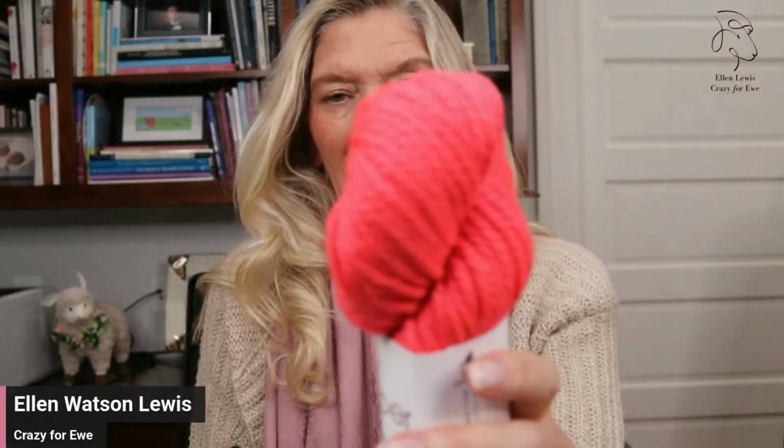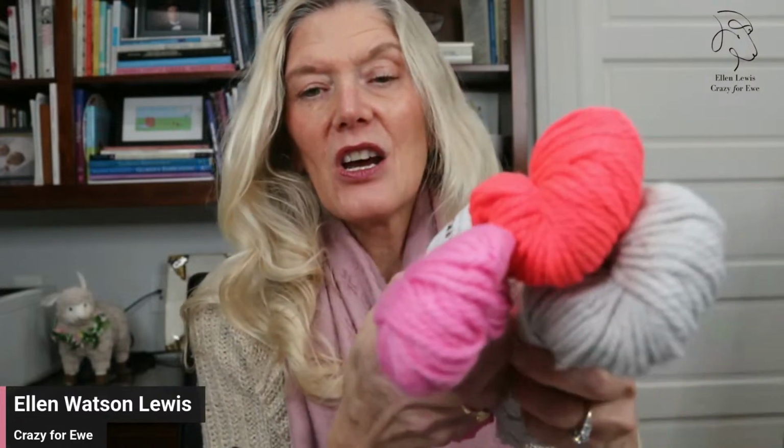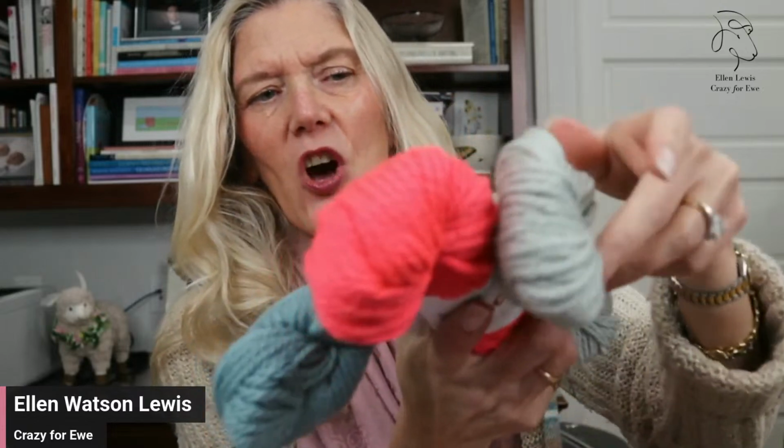Okay. So here is a super fun color. This one's called Razzle. And this is right up there with this sort of bubblegum pink. These are really fun together. And I think this is where you want something like this kind of gray to offset. But look at those two together. Isn't that fabulous? And I'm not really even like an orangey girl. This is kind of highlighter color, but in the right context, it's perfect. It's just perfect.